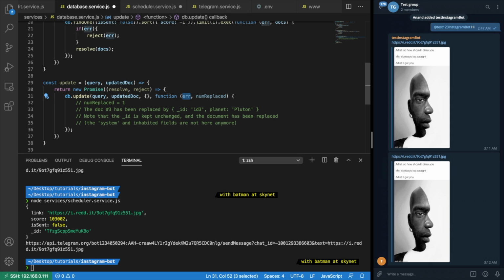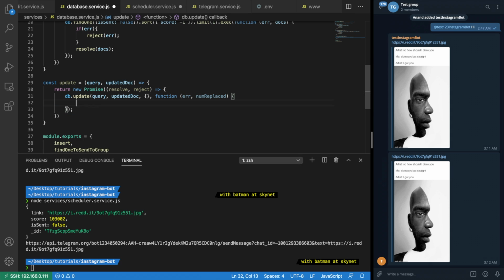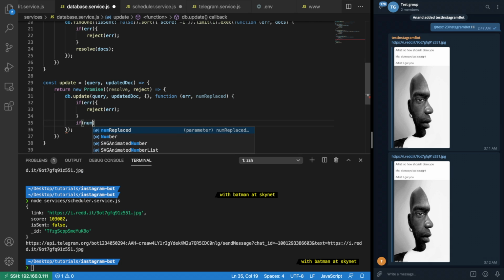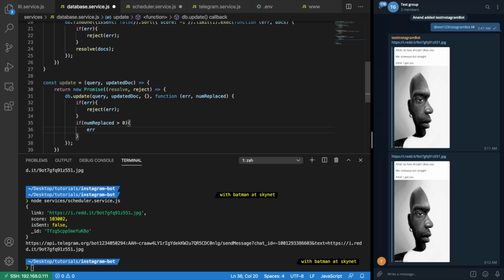And if there are any errors, I would want to reject with the error. Otherwise, if the number of replaced is greater than 0, then only do I want to resolve.